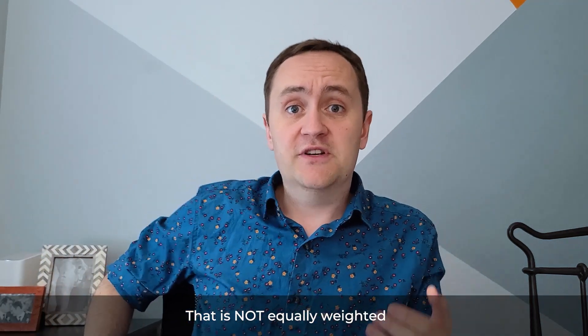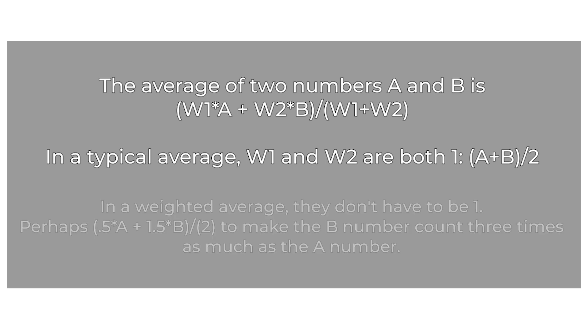We talked about how we can represent averages — we've got the overall average effect, or maybe the average effect among some particular group. We could also have an average effect that is not equally weighted. For example, instead of a simple average where everyone counts the same, we could have a weighted effect where everyone is counted but at different levels — say 0.1, 0.2, or 0.3. This is a weighted average treatment effect, working the same way as any weighted average.